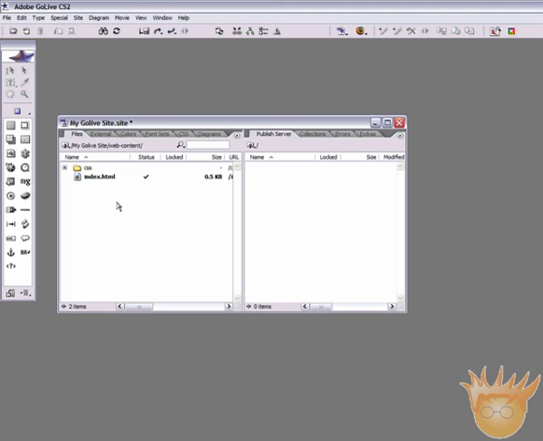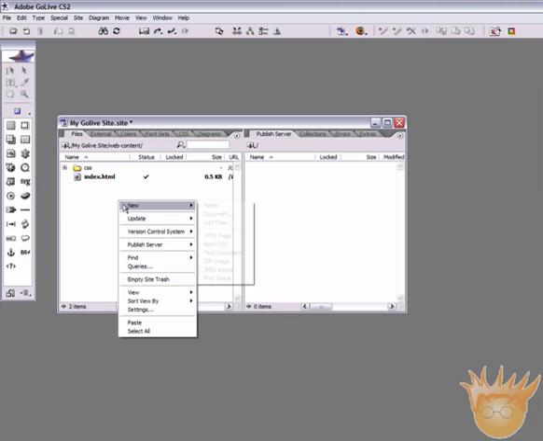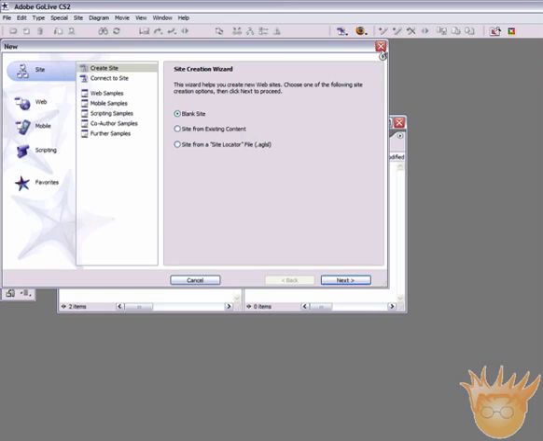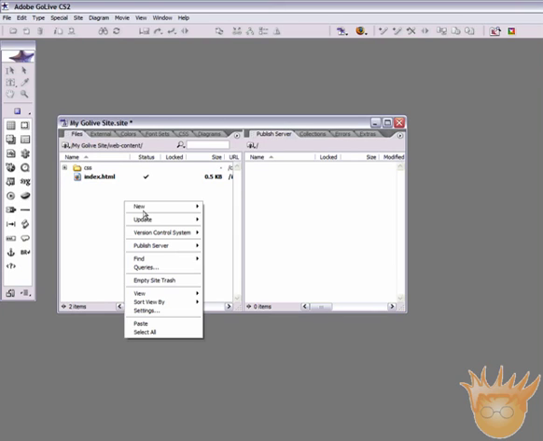Now, one other thing you're going to want to do is be able to create HTML pages. I showed you already how to create HTML pages by right-clicking and hitting New HTML Page. Using this new command, you can also add new folders. Documents, when you hit Document, it's going to bring up the new dialog box, by the way. And you can create CSS, text documents, GIF, JPEG, PNG images. You can also add files.